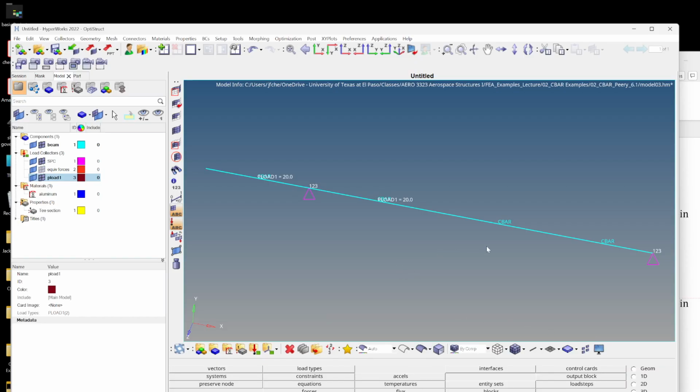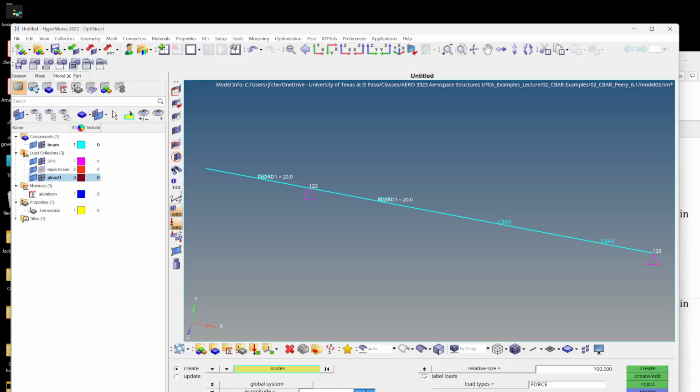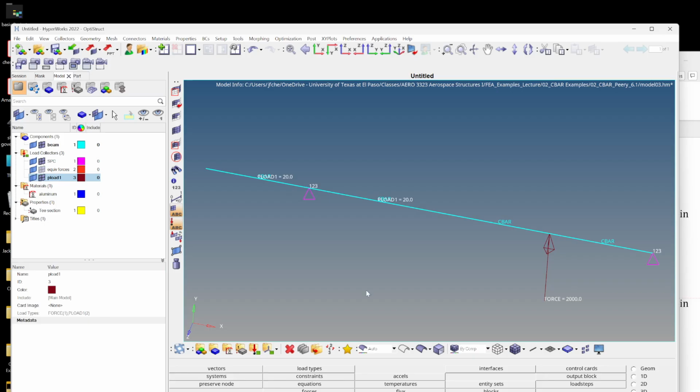Good. We still need to do the 2,000 pound force, because when we do the load cases, we're going to use that 2,000 pound up force in both load cases, so it has to be in this load collector as well. So I'm going to add that as well. So this is going to be 2,000. Well, it's already defined there. There it is. Great. Okay, and so we're good. We got them all here.